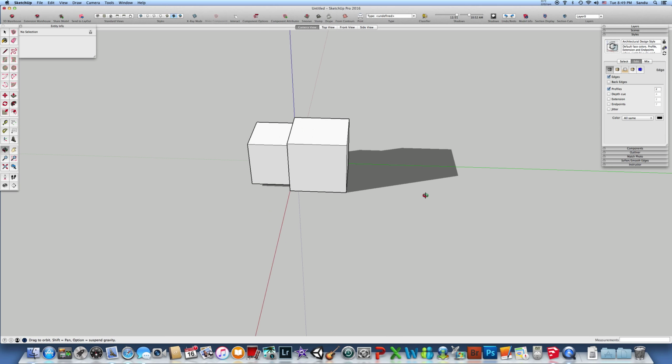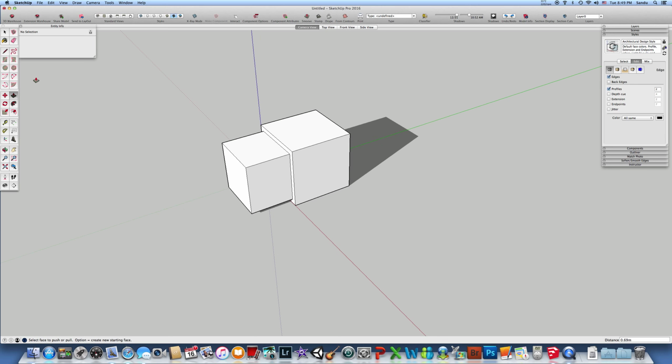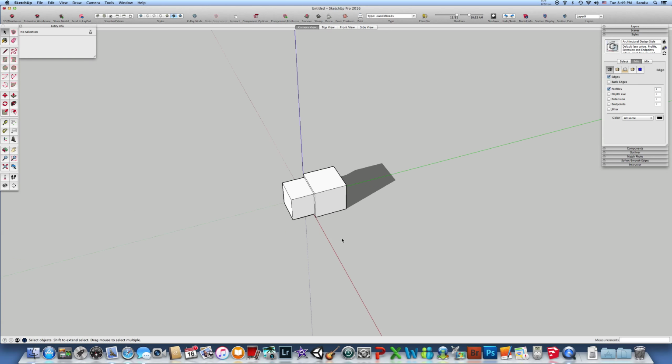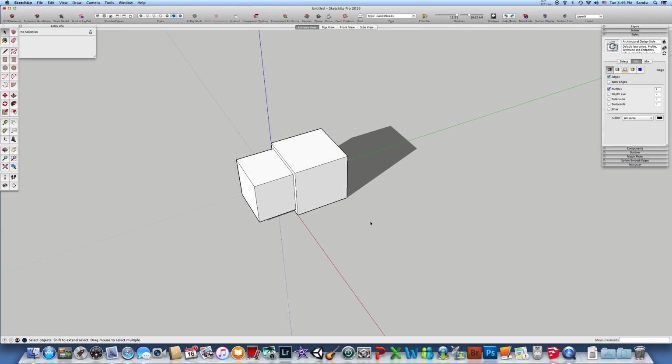So how will I do the mirror? Well, you can do it in this way. You can copy it, so you can select it, Option C for Mac or Control C for Windows, and after that, somewhere outside, Control V for Windows or Command V for Mac.